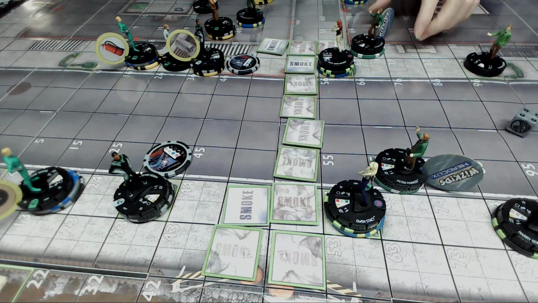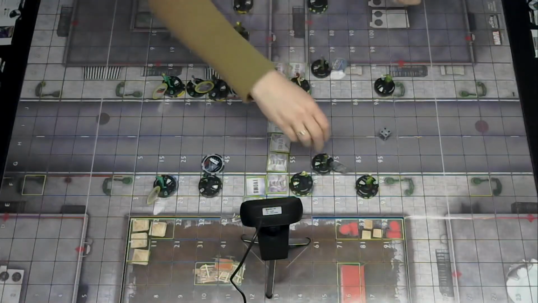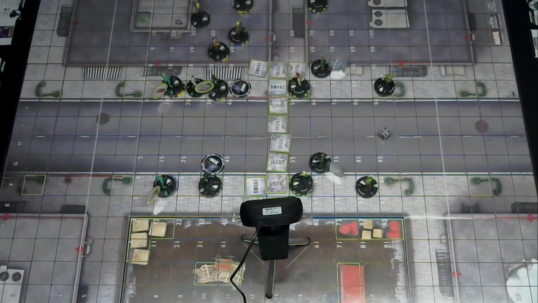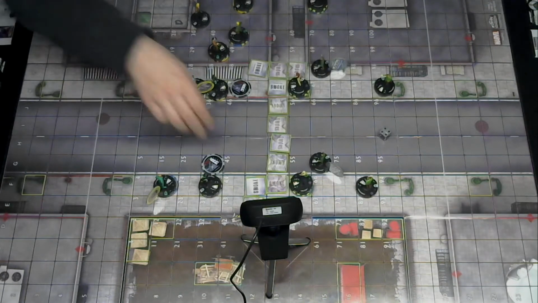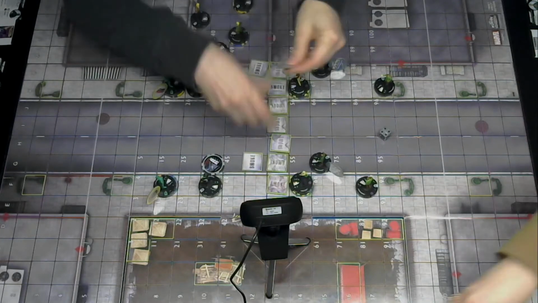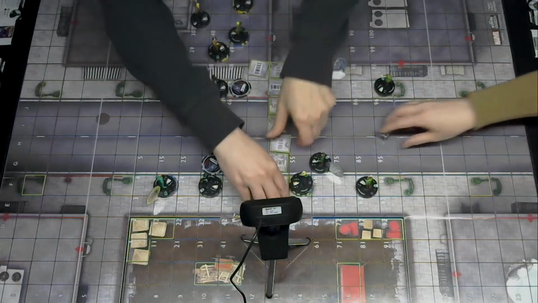So Peter Parker will clear. This Peter Parker will clear. This Harry will clear. And that's it, right? Because everyone else took an action. 1, 2, 3, 4. Yep. Sounds good. Beginning of my turn, these smoke clouds come down. So I will remove those.